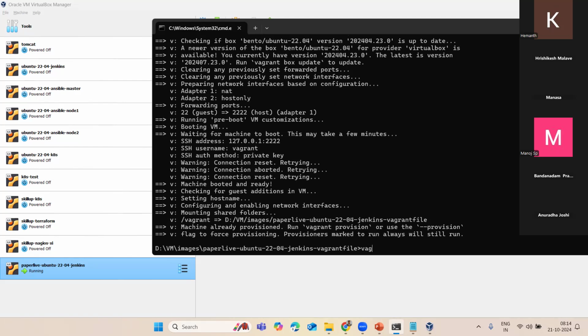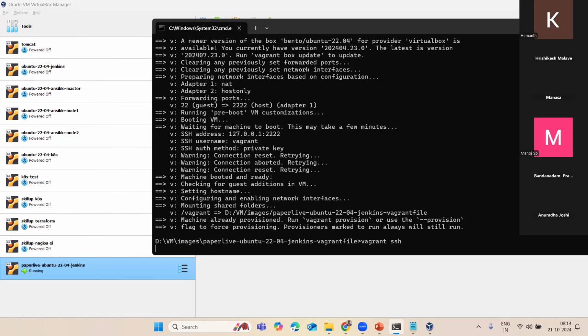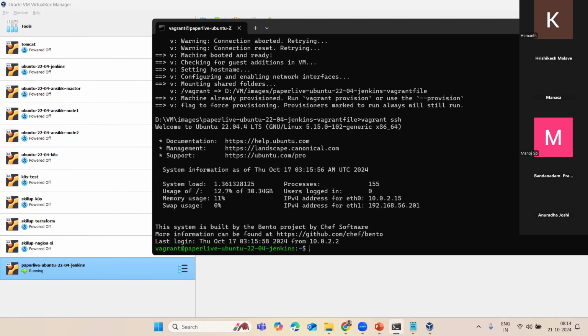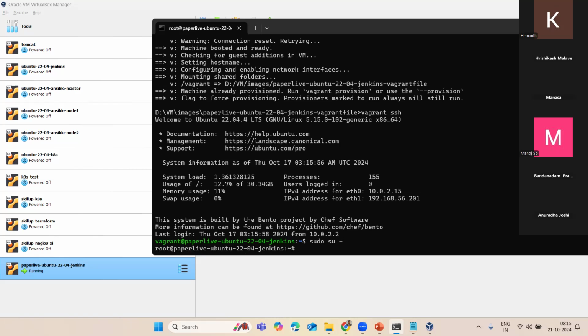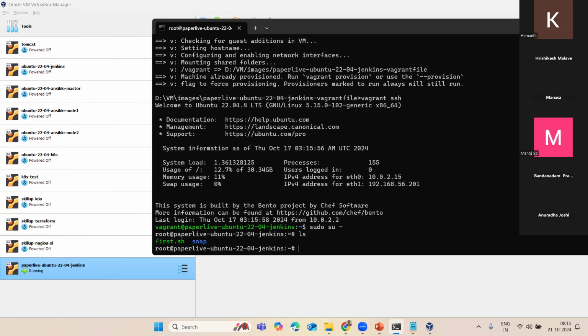Now you say vagrant ssh. It will log into your VM. Then you switch to root user. What is the command? sudo su -. Now you are in the root directory, right?